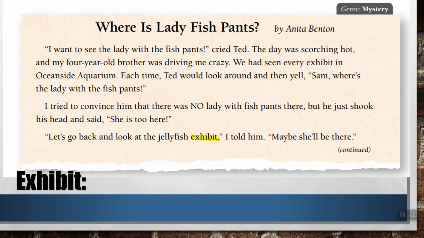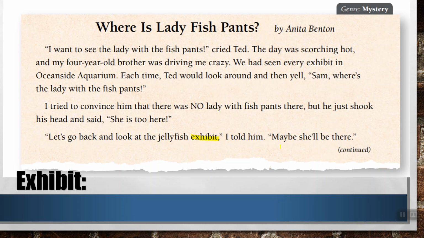The boys are at an aquarium. So an aquarium is a lot like a museum or an animal park, where you can see lots of different things, such as the shark tank, the jellyfish tank, saltwater tank, frogs. What do an aquarium, a museum, and an animal park all have in common? They're all places where people visit to see things, whether they're displays of arts or animals. People go to see them.